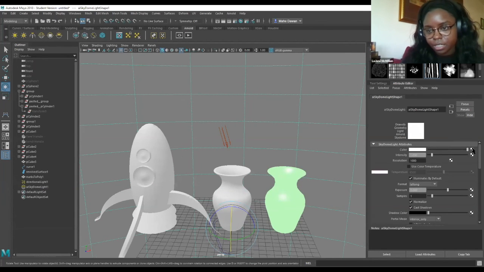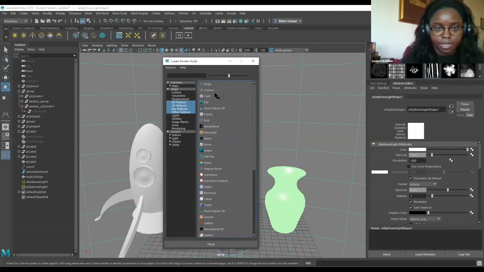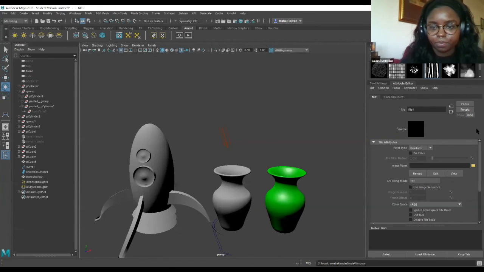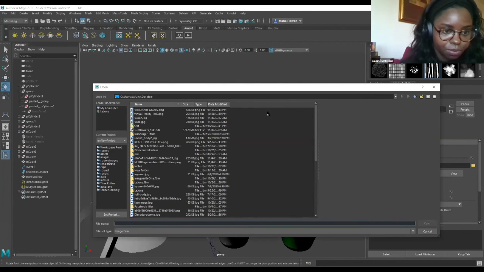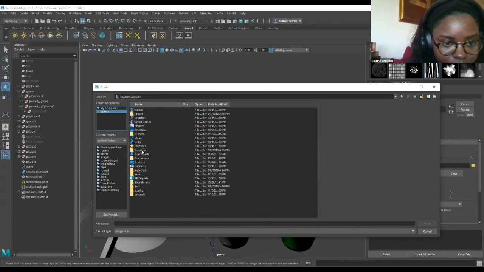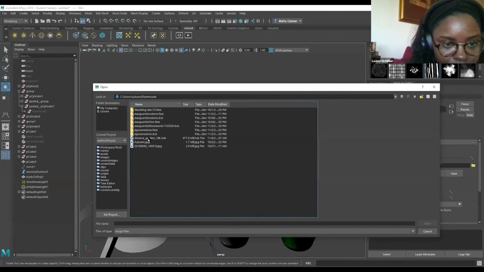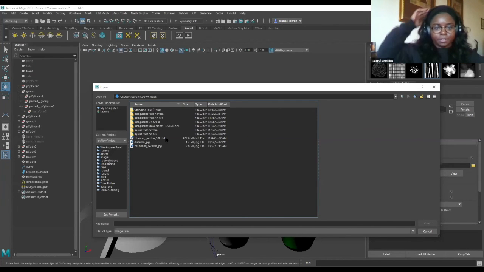You see the lighting changed. And I'm going to double click on this checker piece here. Then I'm gonna click on file. So now it turns into this Lambert. I'm gonna click on this folder here and go to my downloads folder where it downloaded. HDR. And this is just going to take a while because for whatever reason my computer doesn't like to load it, but after a few seconds it should load and you can have a really cool background.